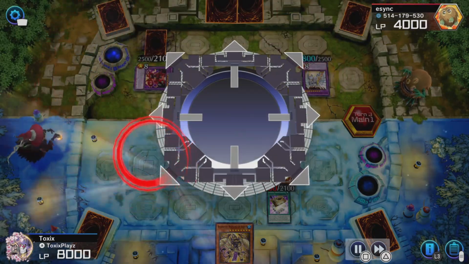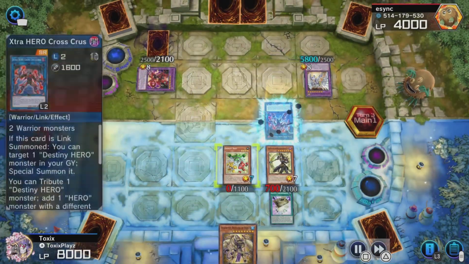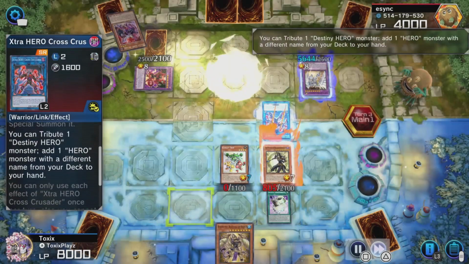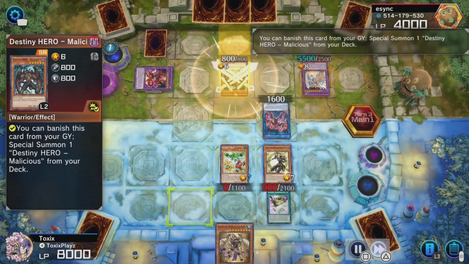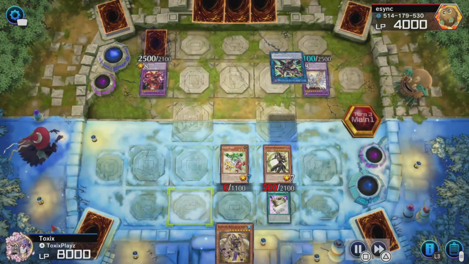Oh? He's Link Summoning. Don't be an SP. It's not an SP. Cross Crusader is going to use its effect, targeting a Destiny Hero in the graveyard to special summon, being Denier. Denier is going to place the Malicious back. He's going to use its effect, tributing to add one from deck to hand, being Honest Neos. Malicious's effect is going to banish to summon another Malicious.